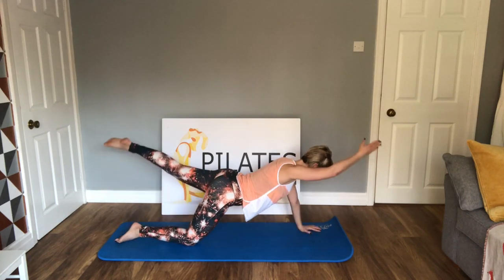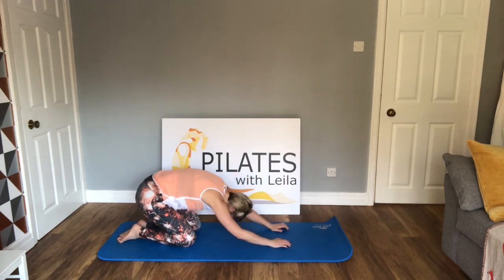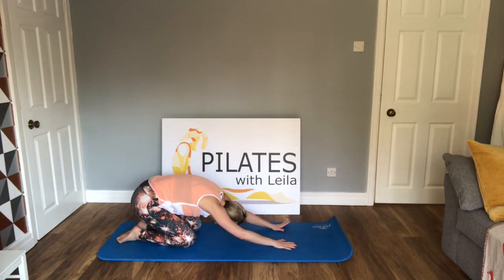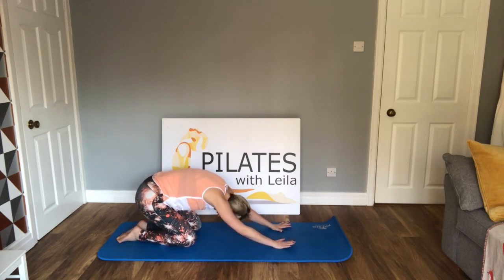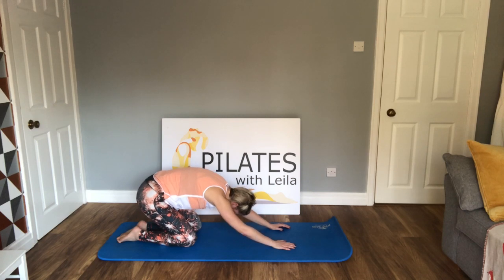Last one. And then sit all the way back into child's pose. Drop the bottom down onto the heels and hold here. Just breathe into the stretch. Inhale, exhale. Inhale, exhale.